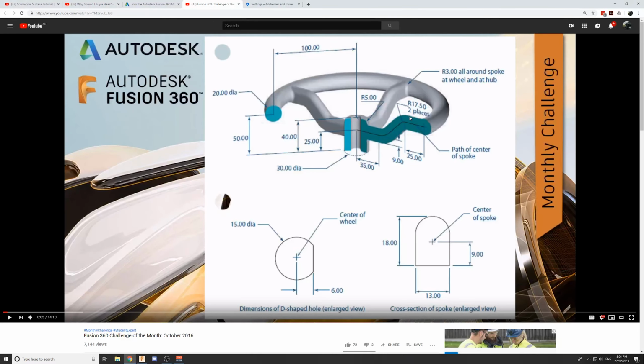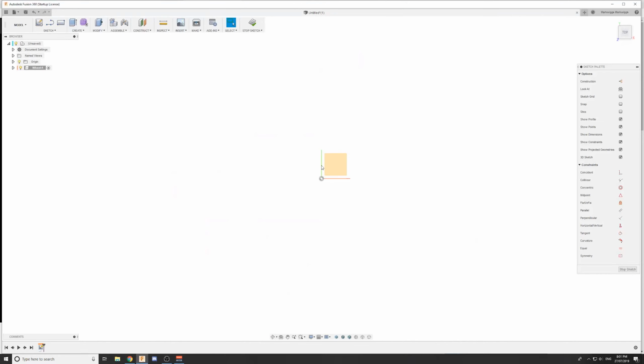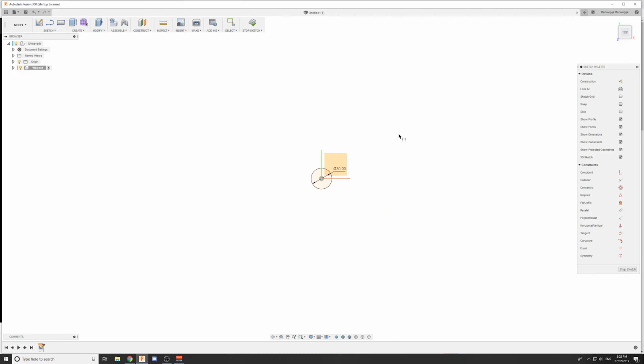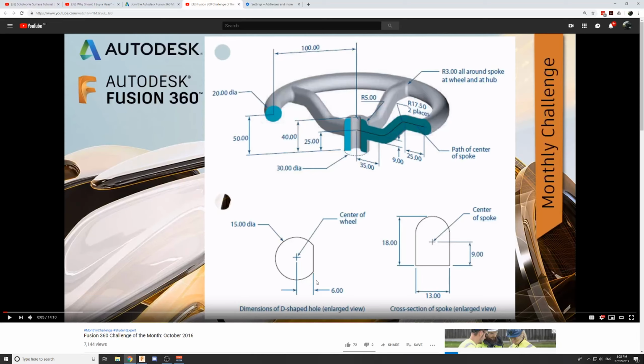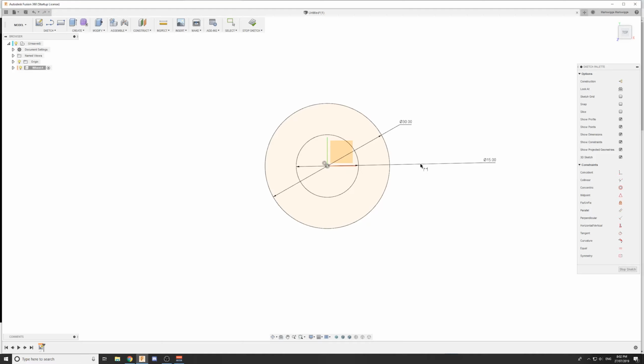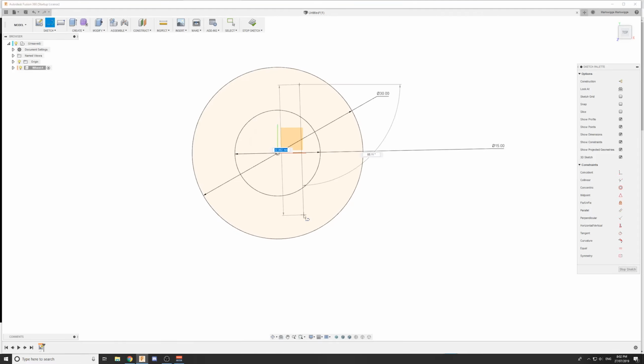I know I'm at the top here. Let's start with that circle, diameter 30. So this to here, let's go 30, and let's go 15 and 6. So circle 15, and that's 15. Let's just do a line somewhere in here. Make that vertical and dimension that from there to there as 6. That's what we want. Now we can trim all of this off.